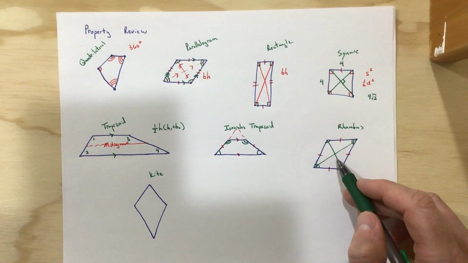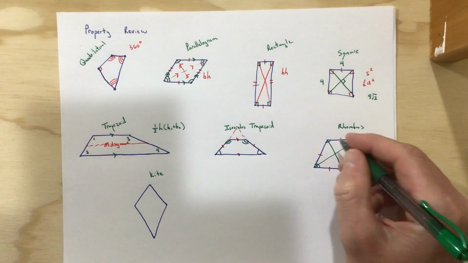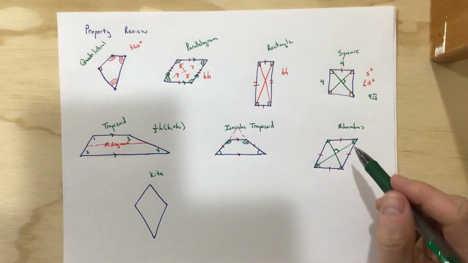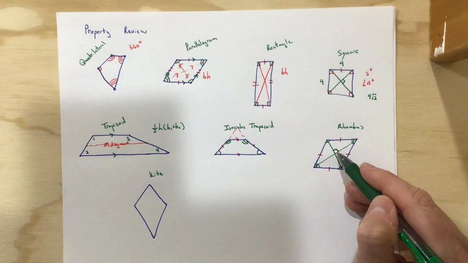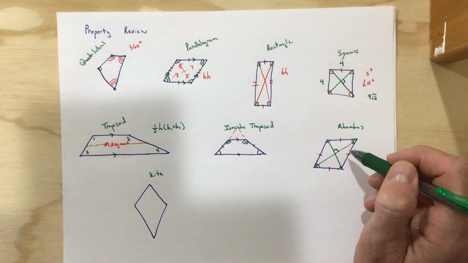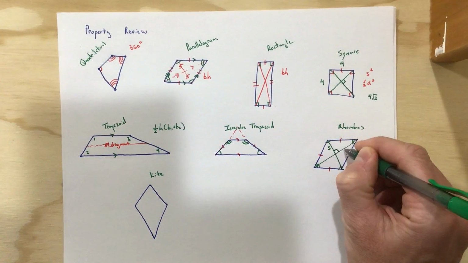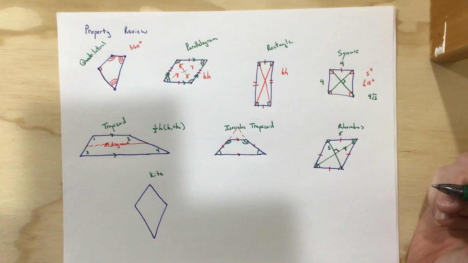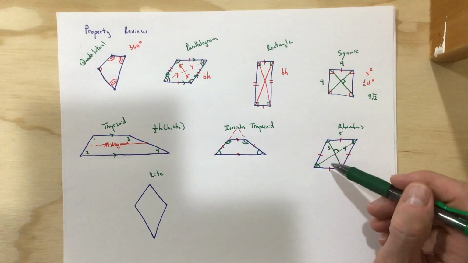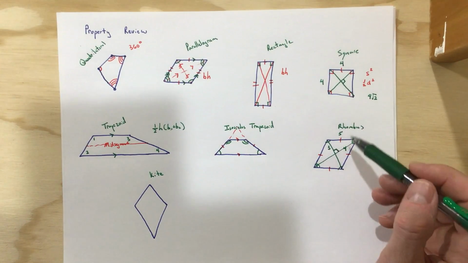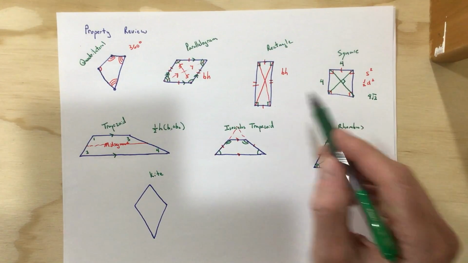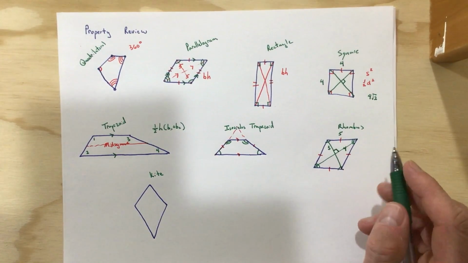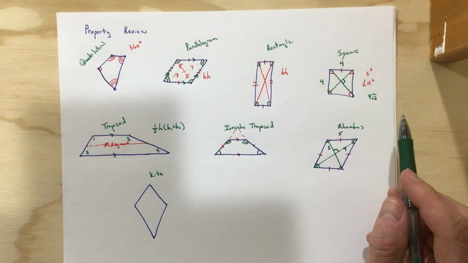However, they do still bisect each other because it's a parallelogram, and in this case, they are perpendicular to each other. And so that's one more feature that you can use on a rhombus. And again, once you have something perpendicular, then you can start doing the Pythagorean theorem that if you know somehow that this is 3 and this is 4, then all of a sudden you know that that guy's 5 because of the Pythagorean theorem. Okay, so anytime you can get some perpendicular stuff, whether it be in a square or the diagonals of a rhombus or the corners of a rectangle, you're going to start using the Pythagorean theorem to find certain values.